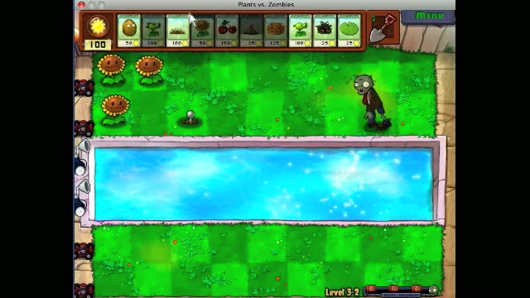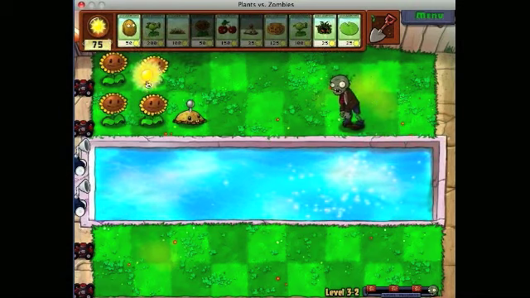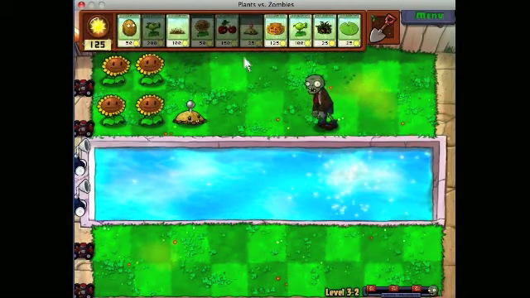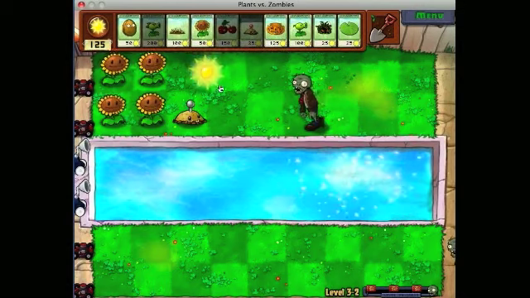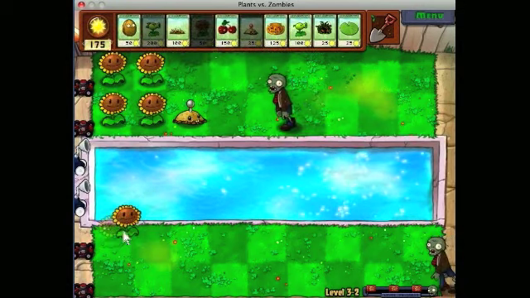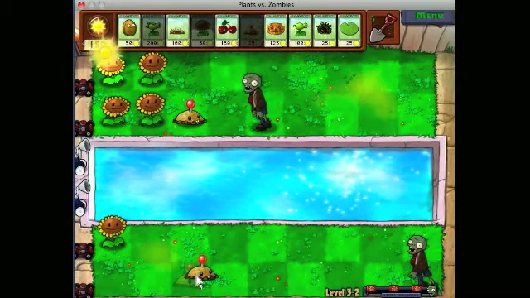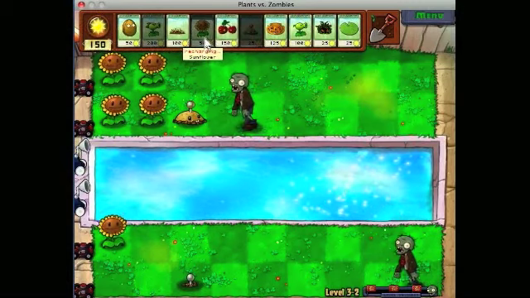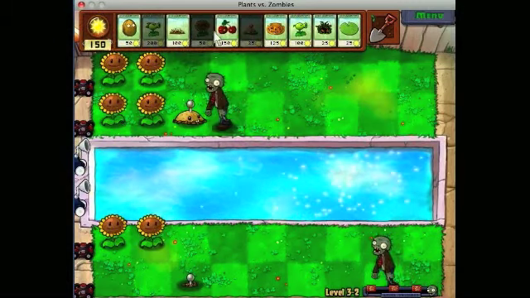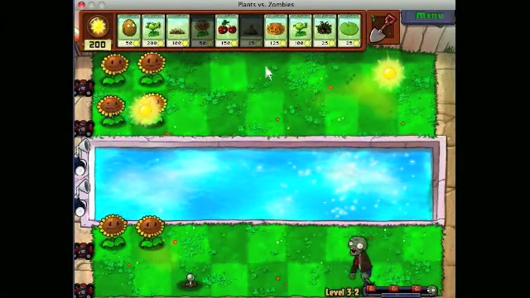Simple strategy, gotta have 8 sunflowers. Just gotta save enough for a repeater. Oh, first, we gotta get more. Why are these guys? Come on. But in mine. Sunflower. I like this when you get a bunch. Completely bajillion amount of sun.